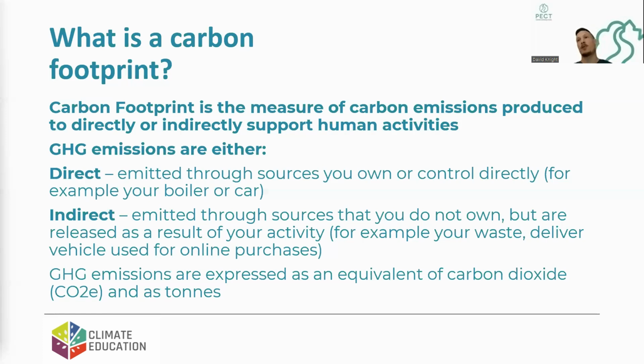We can also think about, when we buy something online, the vehicle that's then sent. We don't own the delivery vehicle, but as a result of our online purchase, we've sent that vehicle to a house. So that's indirectly led to carbon being released into the atmosphere. So when we start to think about us and our activities, we have to look at it in two ways: our direct responsibility and our indirect responsibility. And ultimately, we have to take ownership of both.